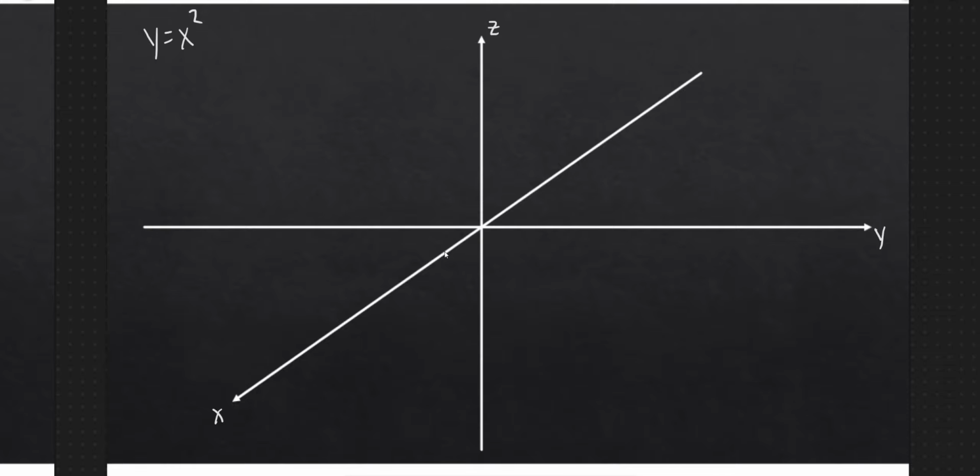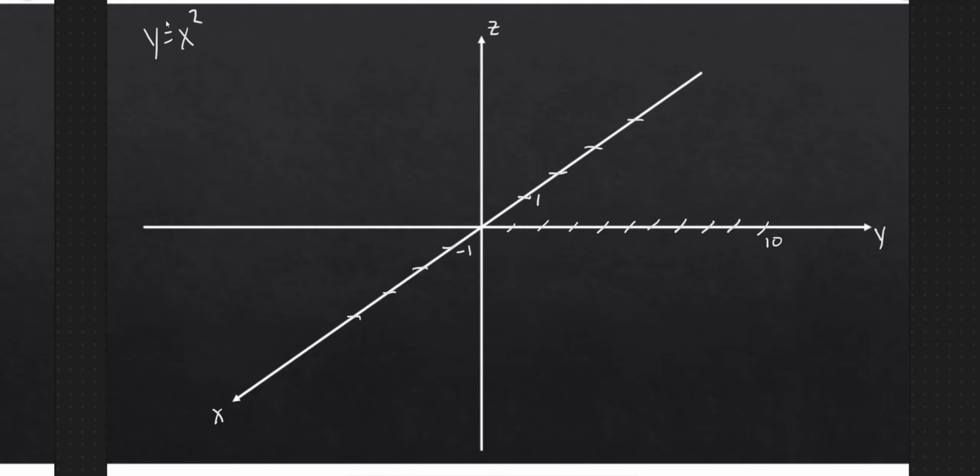So I'm going to draw some ticks in here. Let's go 1, 2, 3, 4. Probably won't use the fourth one. 1, 2, 3, 4. And I'll draw some on the y-axis. So how about 1, 2, 3, 4, 5, 6, 7, 8, 9, 10. We'll go all the way up to 10.